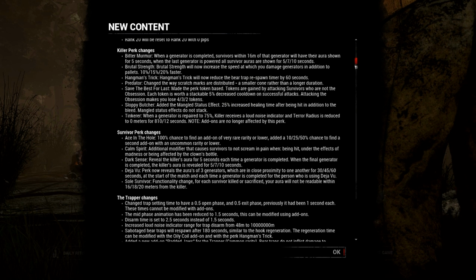And Tinker no longer works like it used to. It's completely changed. It no longer deals with add-ons. Instead, when a generator is completed to a certain degree, it says 75% here, but I think it's 85% because that's what I read on the perk. The tooltip might be messed up, or the patch notes might be messed up. I'm not sure. I'll have to review that.